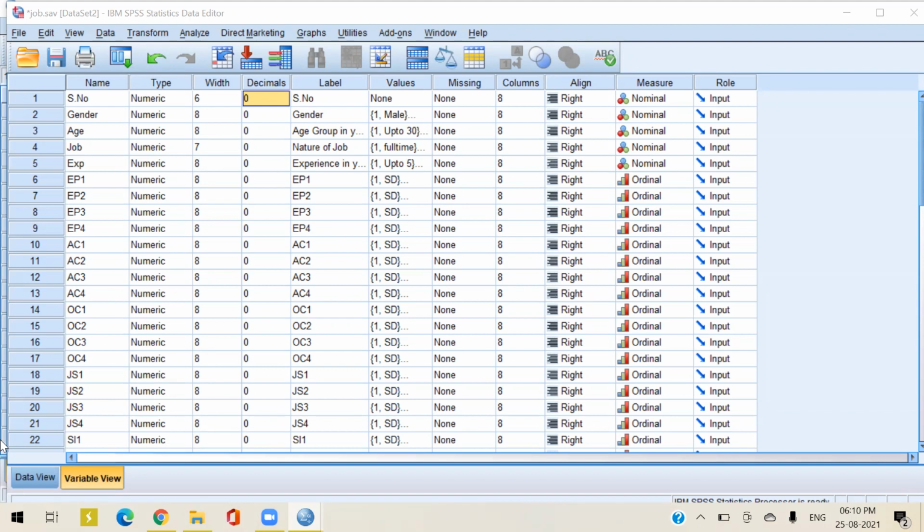I show so many nominal and ordinal variables for the sample, but in research we don't use them for finding a mean; we only find it for scale variables. So when the mean is not meaningful, we go with the frequency command.